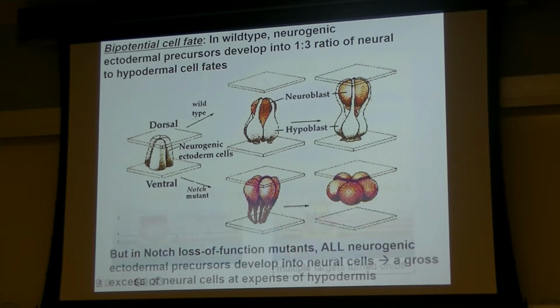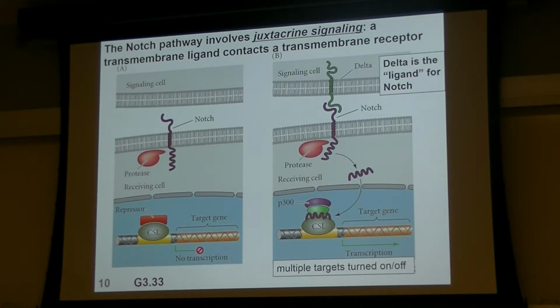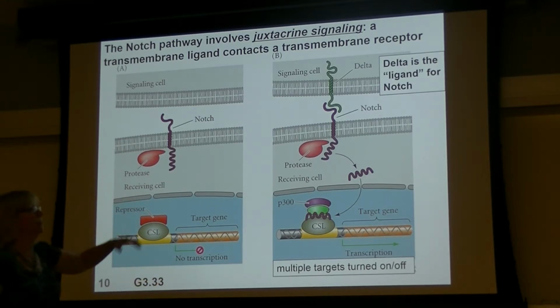what Notch is. It is a transmembrane protein, and in this picture, it's shown in purple here. It's going to be present there at the surface of these precursor cells in the ectoderm, and it's going to function as the receptor for Delta. Delta is another transmembrane protein on neighboring cells. Just by convention, we commonly call Delta the ligand, or the initiator protein in this cell signaling pathway, and Notch is the receptor.